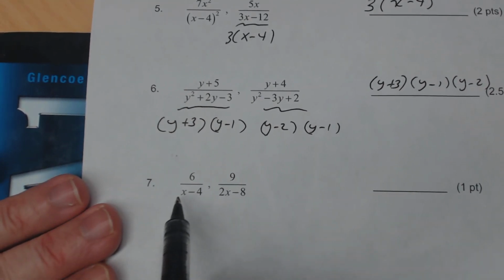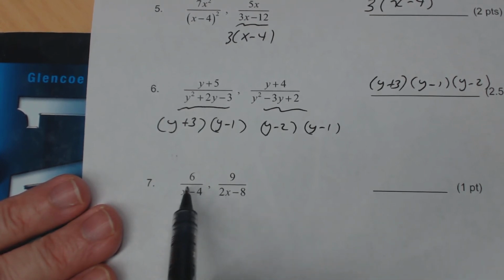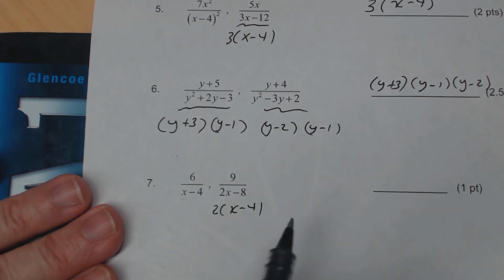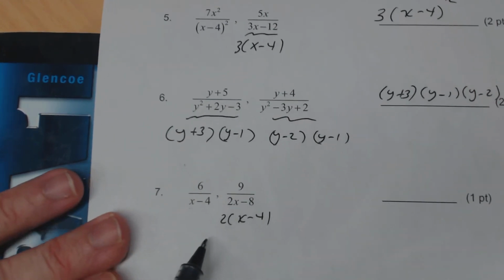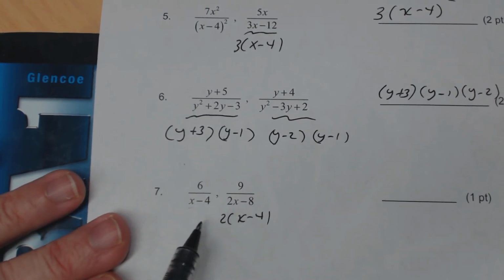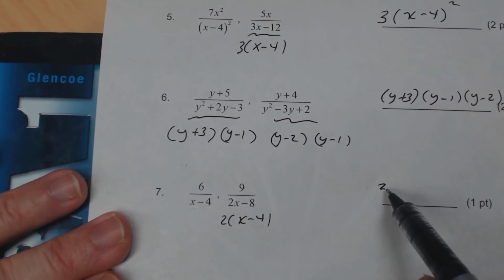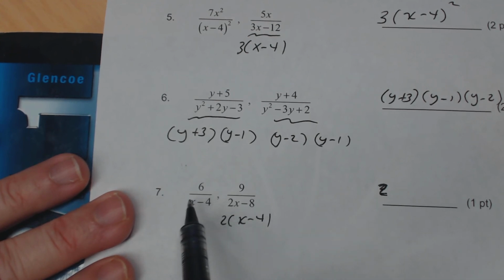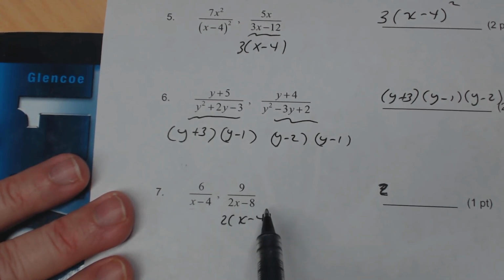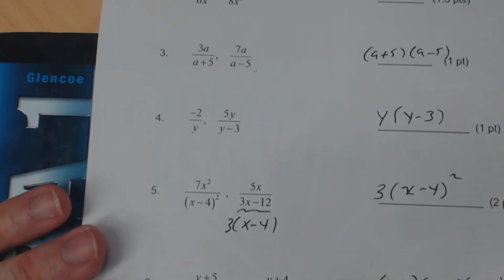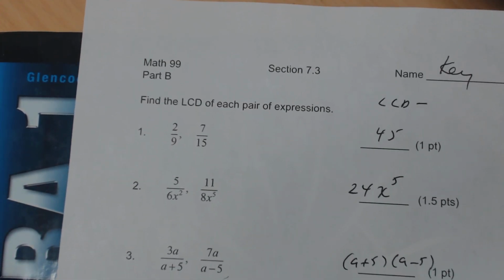All right, and then finally, in the last one, this is x minus 4. I can't do anything with that. This is 2 times x minus 8, so I can factor out a 2. And again, just like we did in number 5, let's deal with the coefficient first. I know that I have a factor of 2, so I'm going to need a factor of 2 here. And then this factor is x minus 4. There's only one here. I have another factor x minus 4 and only one, so I need just one. All right, so that's your LCD. So that's how you find the LCD of algebraic expressions.